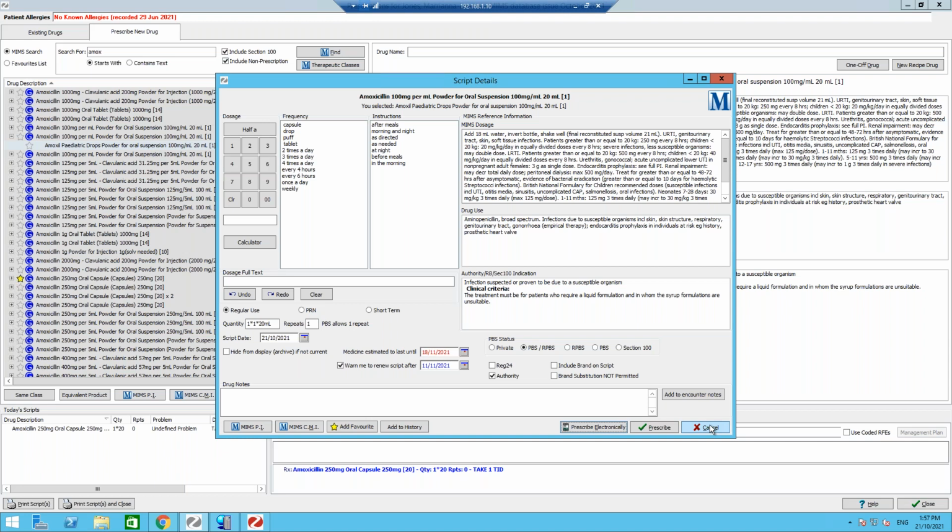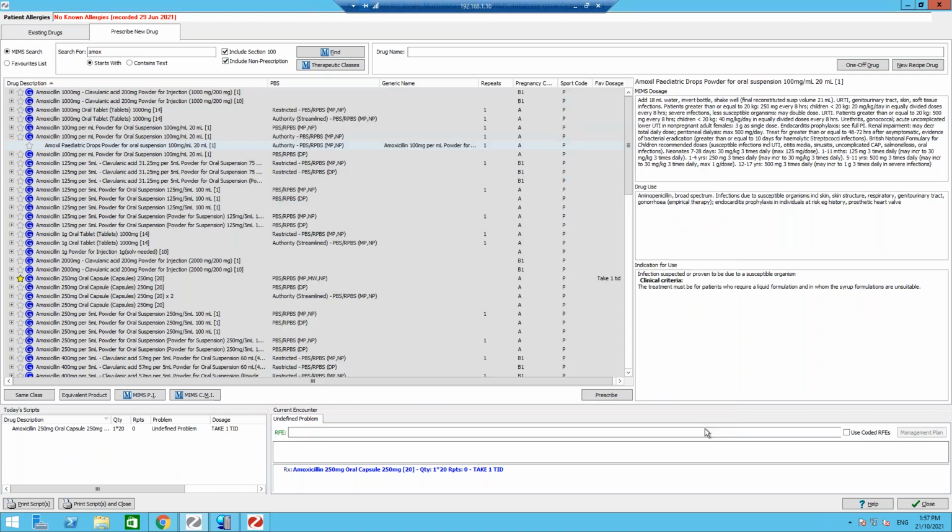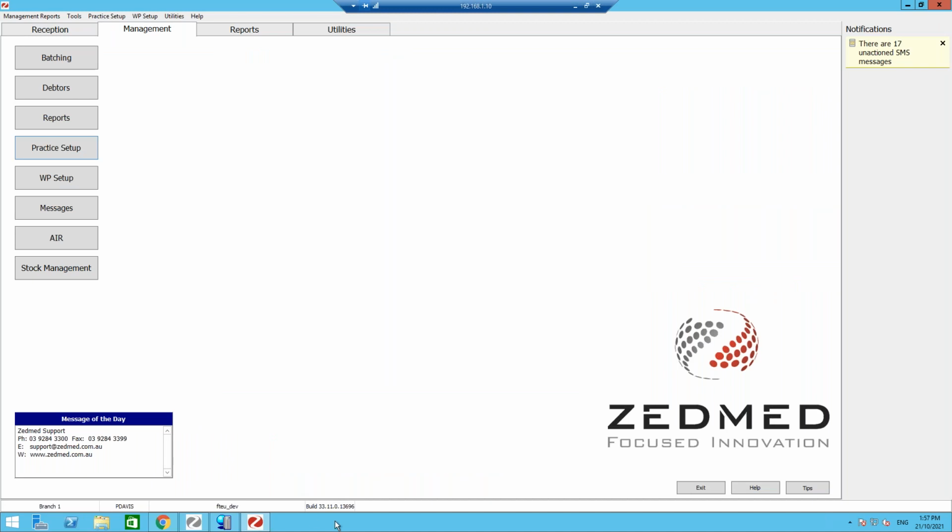As you click on that link, it'll just take you there. The version that we're currently using, the recommended version or our latest version that we've just released, is version 33.11, which is down the bottom here.